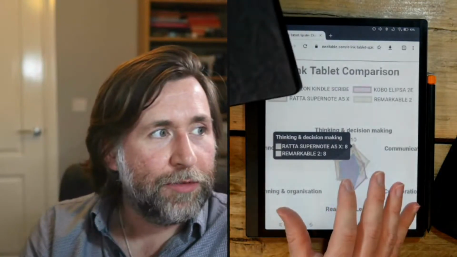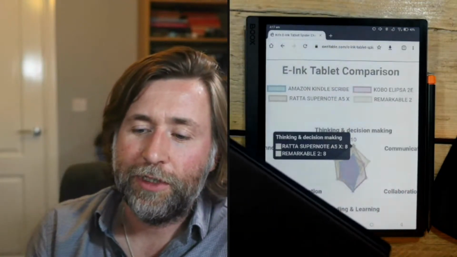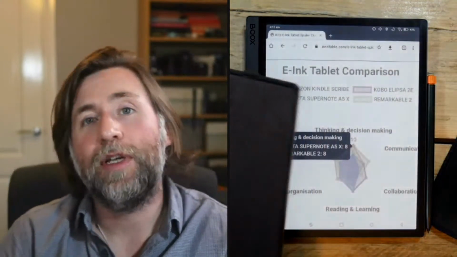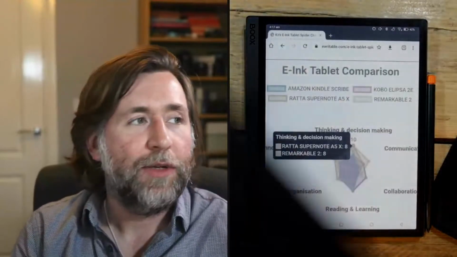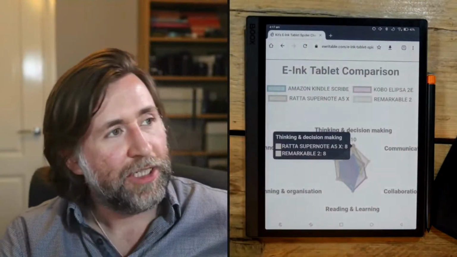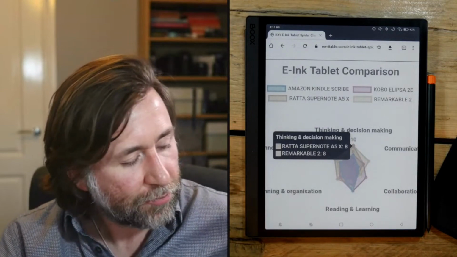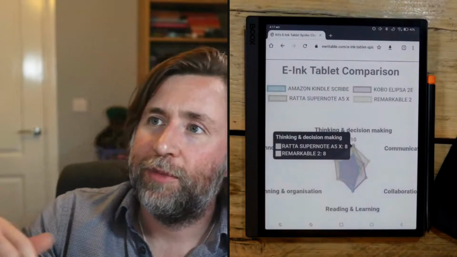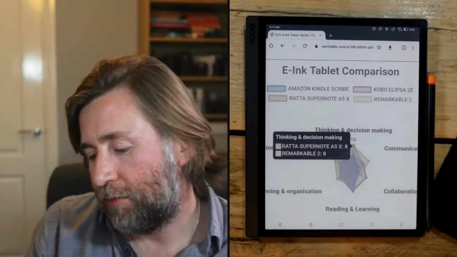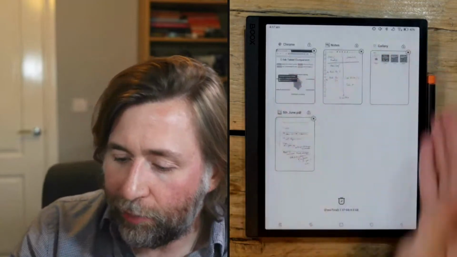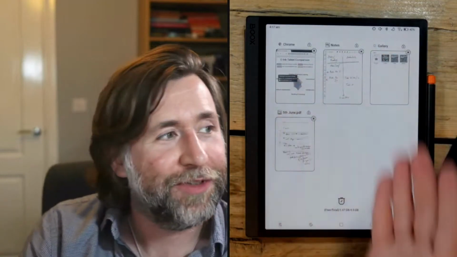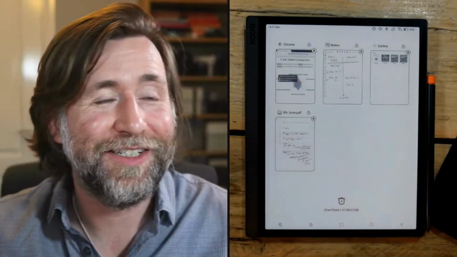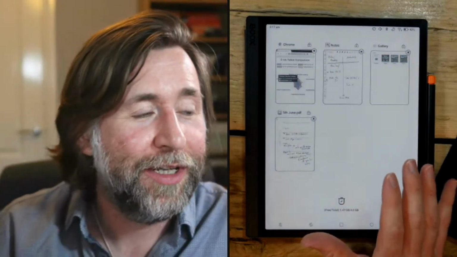That's not the case with the Tab Ultra C. I'm constantly thinking to myself, oh, I should write that email on the Tab Ultra C rather than on my laptop, because then I'll get that time off the screen. I won't have my eyes being damaged and tired out by looking at a screen. And that's the case, and it's brilliant for doing the email, but then it's not so easy to flick back to the thing you were reading. It's not hard, but the point is, these are the distractions. All these different apps that I'm using, they are the distractions. And I love it. This is the device that I would wholeheartedly, number one, recommend to you.